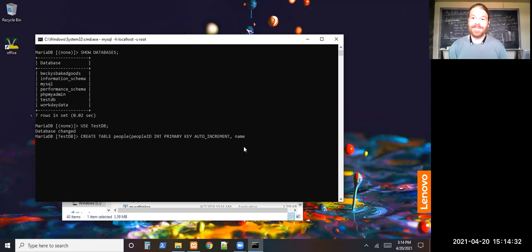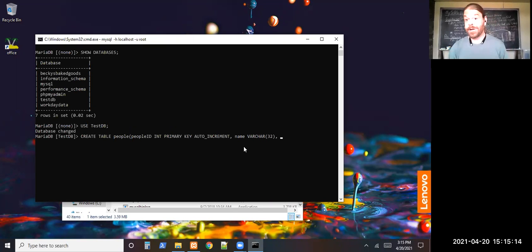We probably don't need 255 characters for a name, right? It's usually a lot shorter. So a related type is a variable number of characters. Varchar, because most people just go ahead and read that. It's variable characters. So it's only going to take up as much space as we need. It's going to vary in size. And then we just put in a max size. And we can go all the way up to 255. We can get as much as a text field, but usually we use that because we don't need as much as a text field. So I'm going to say 32. I think 32 characters would probably be enough to type most people's names.